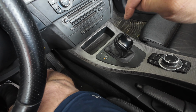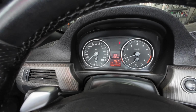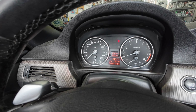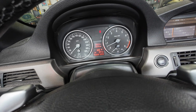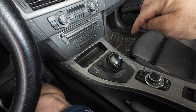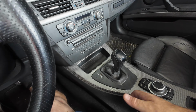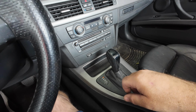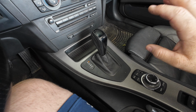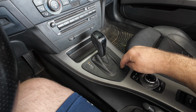But here's the thing. If we go to shift up, which is pulling towards you, it goes to M2. Not only does it go to M2, it'll actually select all of the gears. Defaults to M2, but if we go again down, nothing. So what I found is there's an issue just inside here. So let's put it into neutral, e-brake, park, and shut it off really quick. The issue that I've experienced 5 out of 5 times so far, inside here, the wiring harness is damaged.